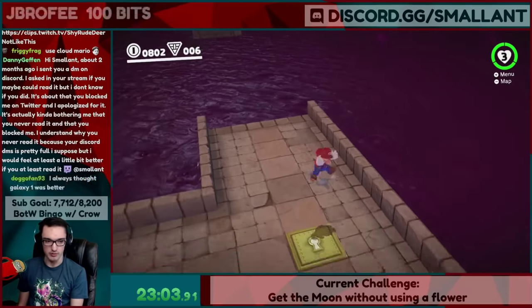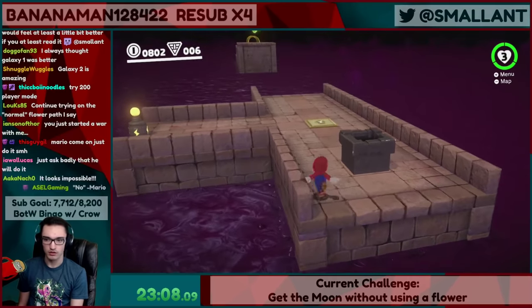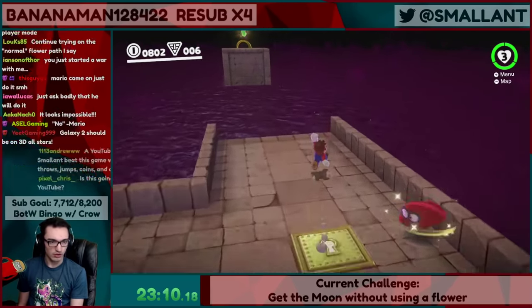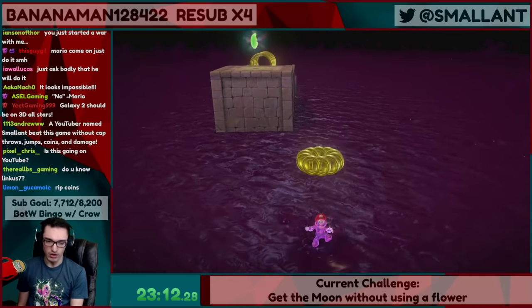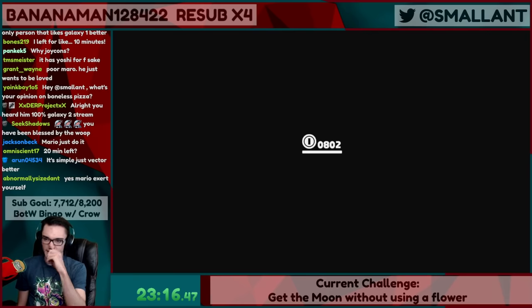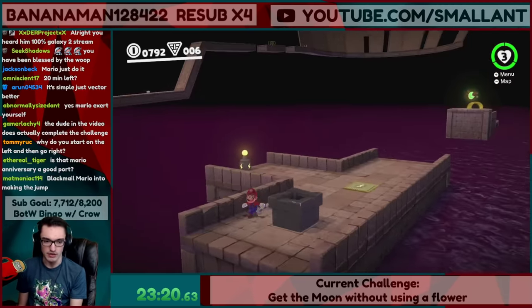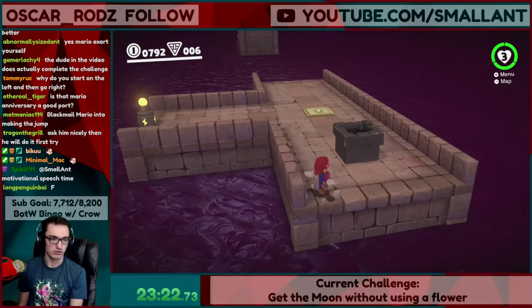It's a 2017 challenge. I must revert to SmallAnt 1. Perhaps. Oh, I held Cappy for too long. That would have worked if I didn't hold Cappy for so long. Heck, that's alright. Why do you start on the left and then go right? Because you get a vector, and it gives you more space to set stuff up.